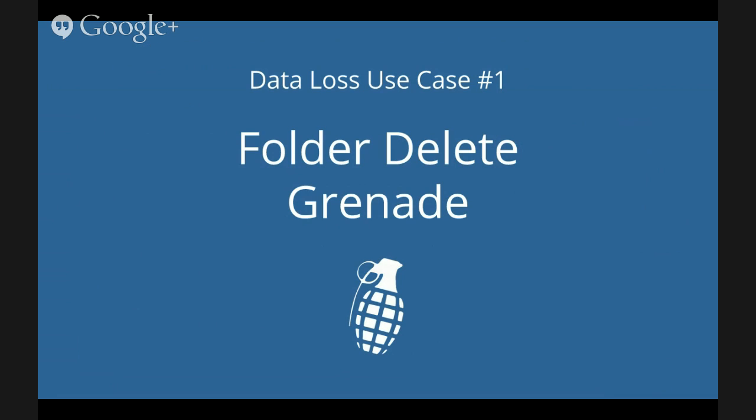All right, so I'm going to go through 3 use cases for data loss. In general, these use cases aren't specifically related to somebody completely losing data out of the Google Apps environment. There are ways that you can lose data that have a significant impact on your productivity, your organization's ability to continue working with the data that you need to get their job done every day. So this first one here I called folder delete grenade, and you'll see why.